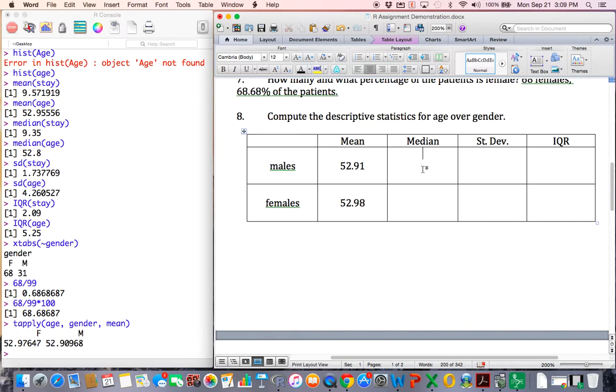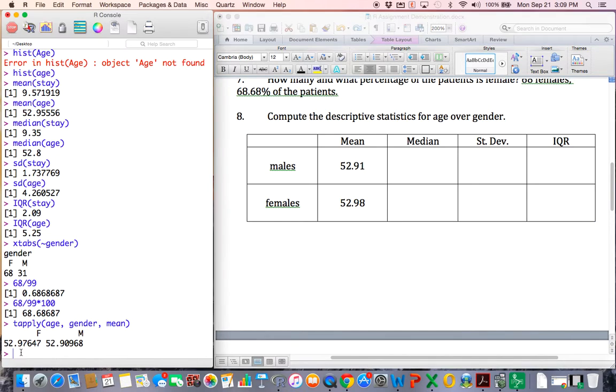Now to get the median, we're going to do the same thing. And let me show you kind of a clever thing you can do. If you set your cursor at the next line and hit your up arrow, it will go up to the previous line. It's kind of like that entry command on your calculator. The only thing I want to do is find the median instead of the mean.